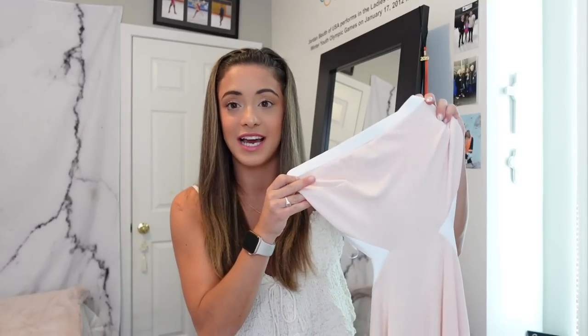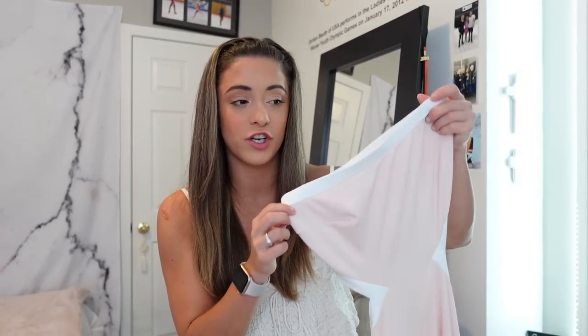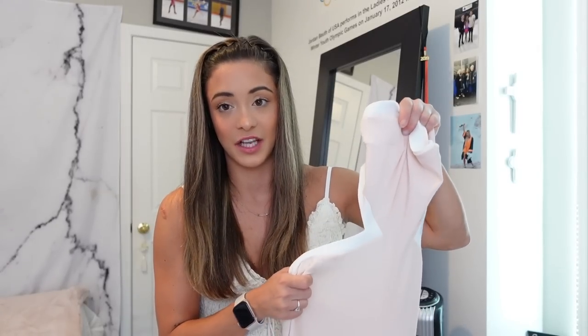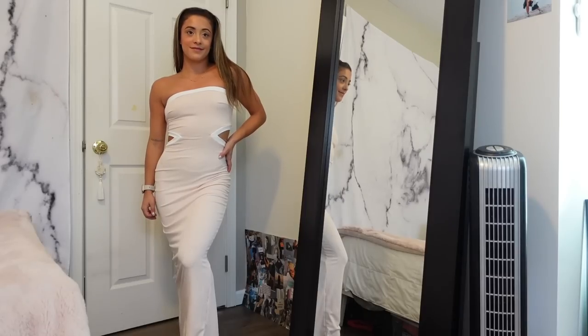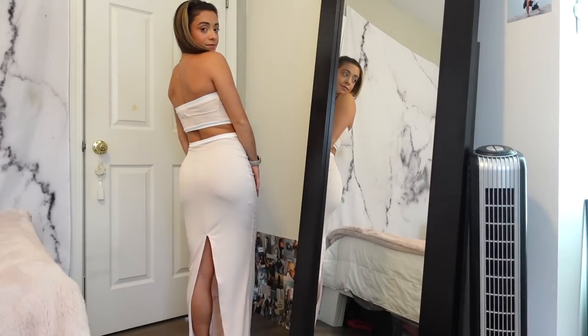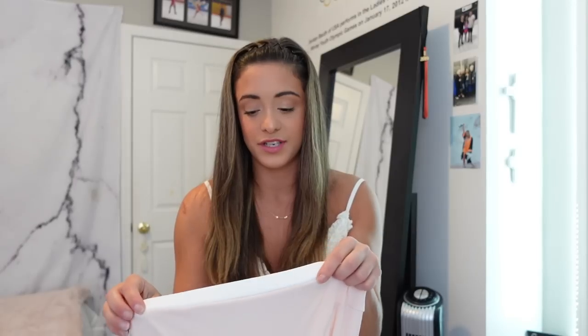The third and final dress is the Greta maxi dress in beige. It says beige on the website but it's a little more pink-toned in person — more of a peachy pink, not too in-your-face — which I really don't mind since I'm a pink girl. I love the silhouette: it's a strapless dress with cutouts on the side that create a backless detail at the back of the dress. There's also white trimming, which I think is really cute and adds a lot. It's a ribbed knitted material so it'll be very comfortable. I can wear this out in port or for smart casual.